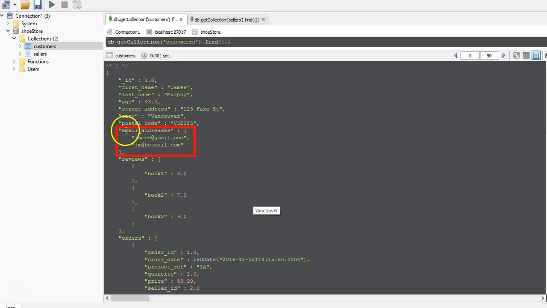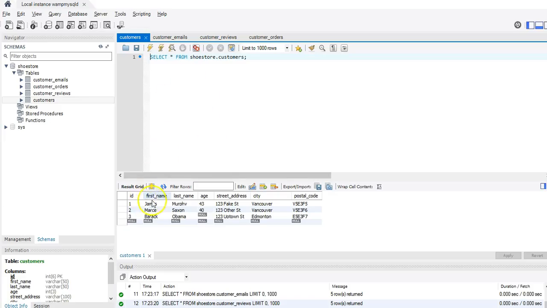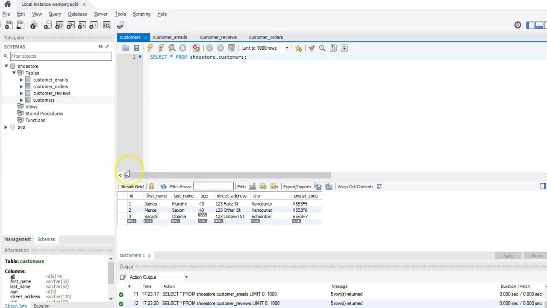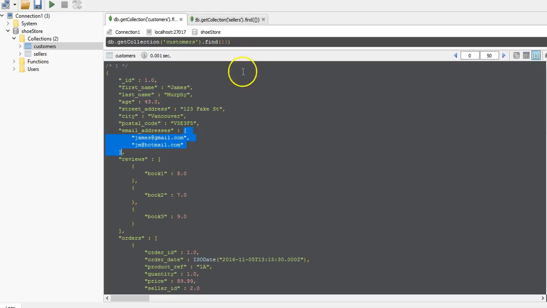However, when we move to email addresses, that is an array data type. And of course, on the MySQL side, relational databases don't support array data types. So to avoid having to add email address here and duplicating these rows and causing redundancy, we created a completely separate table for customer email addresses, which references back to the customers table using this customer ID field, which maps back to the ID field on the customers table.